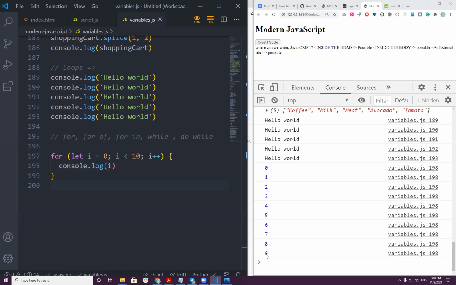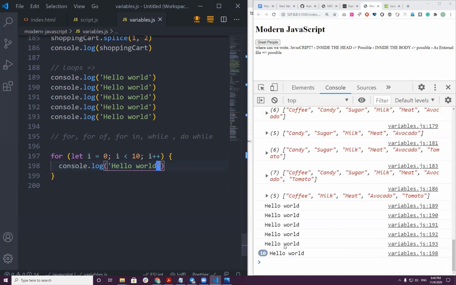Actually, a loop is like you tell your loop to do something repeatedly. But instead of just printing i, I may ask you to print hello world. If I want to do it 100 times, I set the limit to 101.